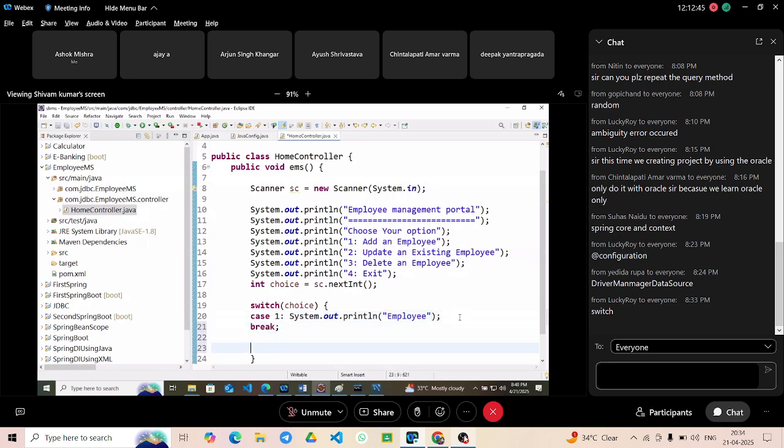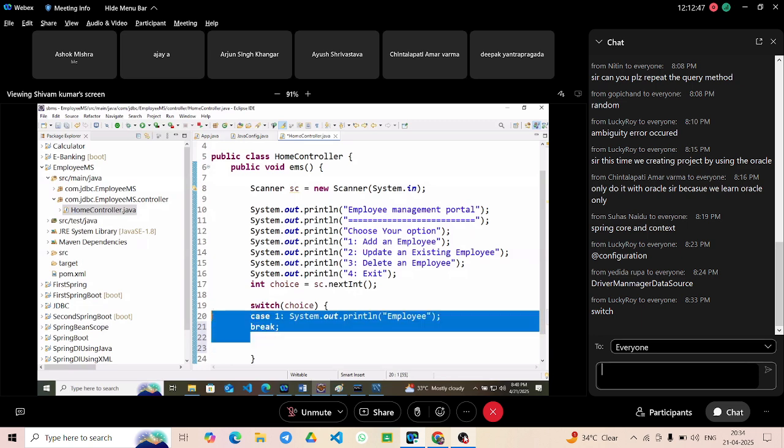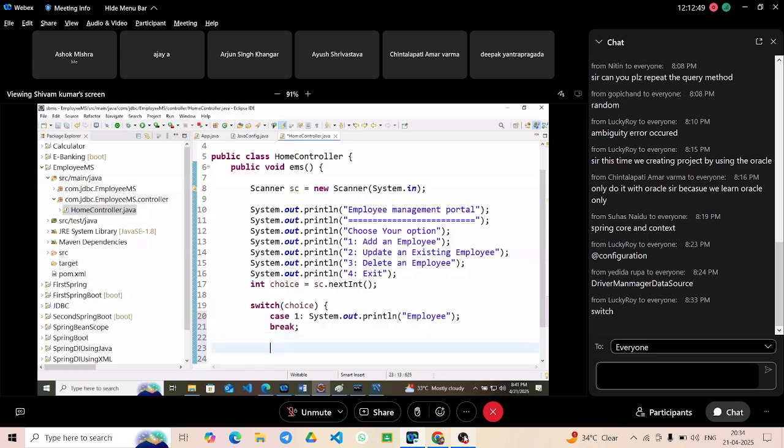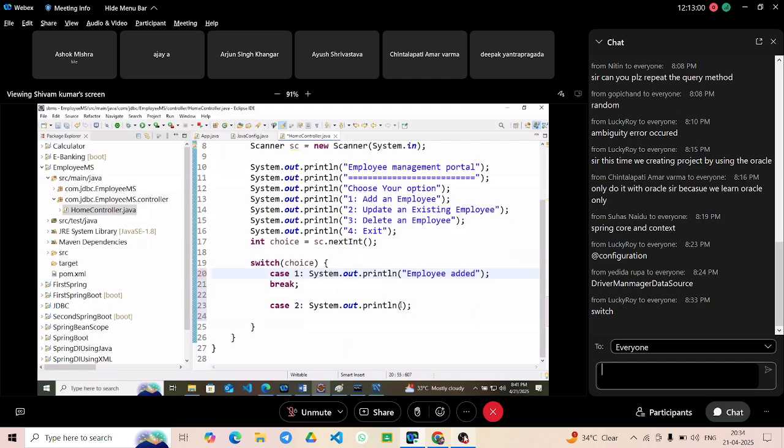In case 2, again we are printing employee updated. Here we are doing employee updated, and again break.